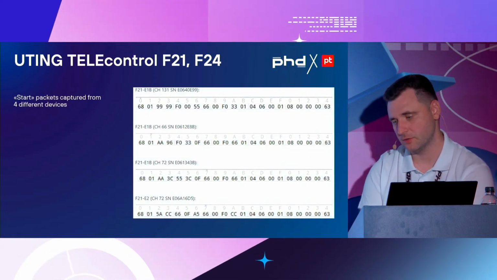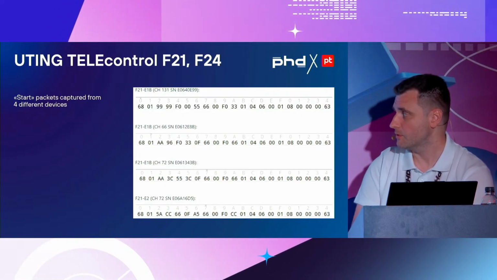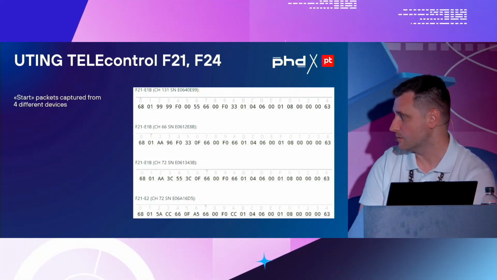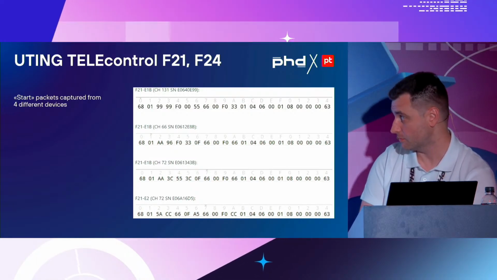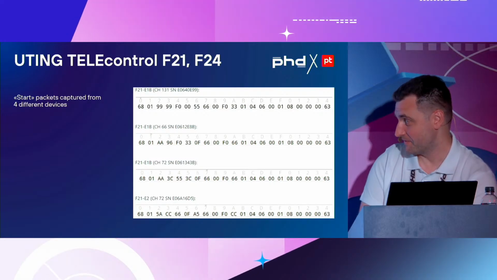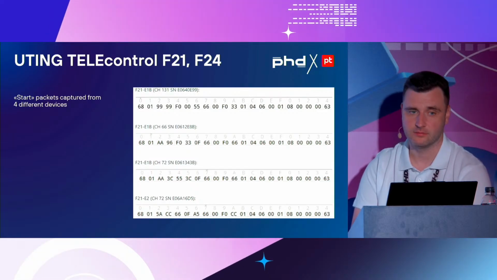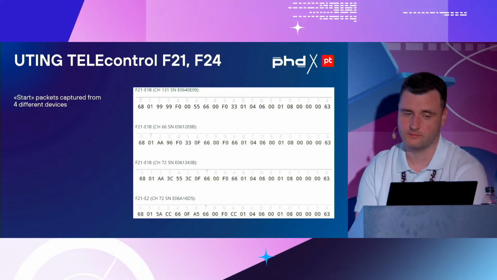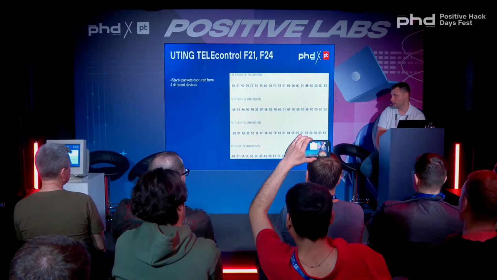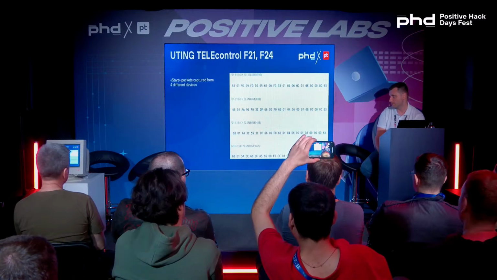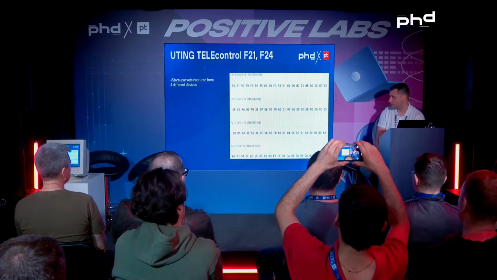We looked at how the starting packet looks when you push the start button and the transmitter pairs with the receiver. There are 4 different packets from different devices. You see that there is no protection at all, not even XOR, and the bytes that differ are not numerous. The only difference is the ID of the device. If you know the parameters of the radio channel, which you can determine on your own, it means that you have sniffed everything and you have everything. So this is how all those packets look.